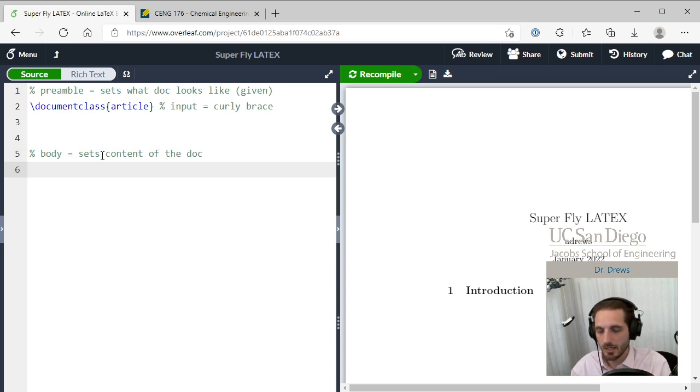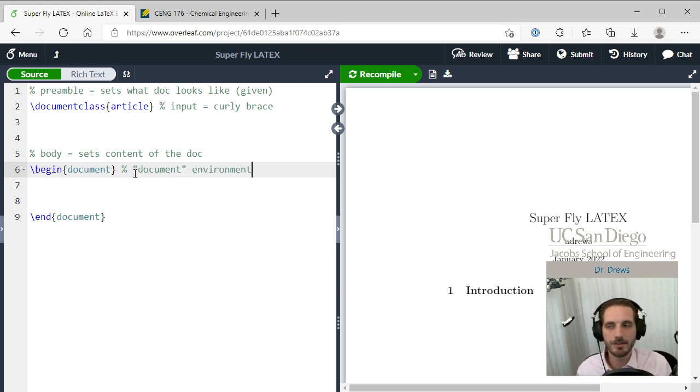In order to set the body, we have to introduce the third major concept, behind preamble and body and function: an environment. Environments in LaTeX are ways of saying everything between a begin and an end statement should be understood as a particular type of material. This type of material is the entire document, right? We say begin document and end document. So what we have written here is the document environment, and specifically, that's the start of the document. Generally, nothing goes below end document. You can put comments down there, but I'm not aware of a way to put code down there and have it run. I think the end of document is the end of your document. That's the last thing that runs.